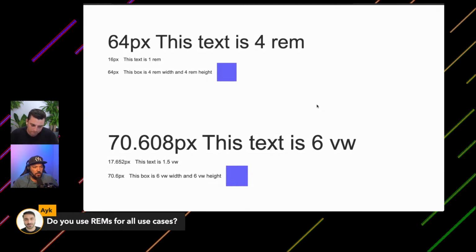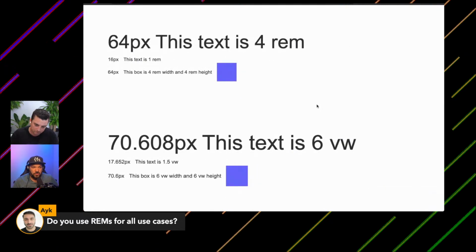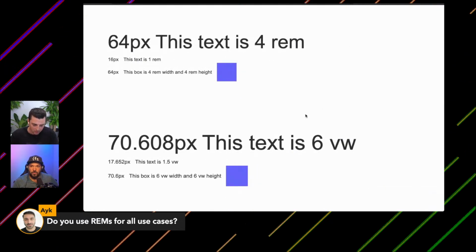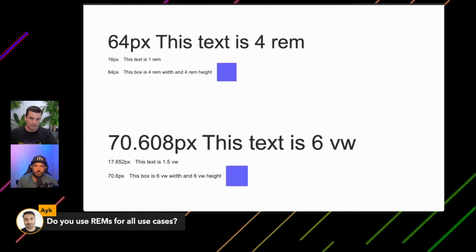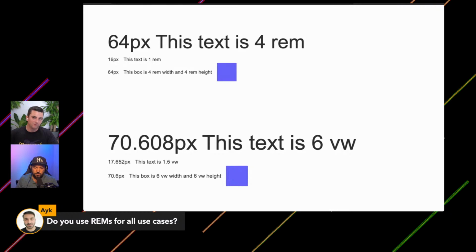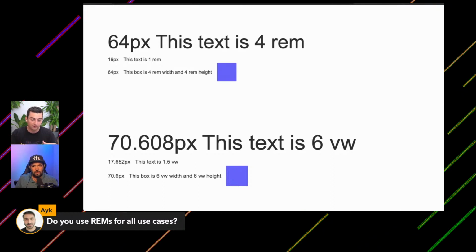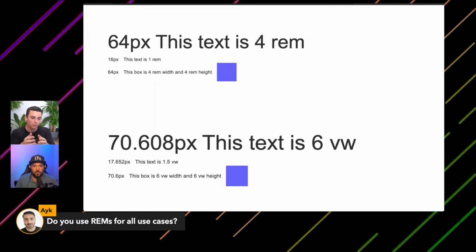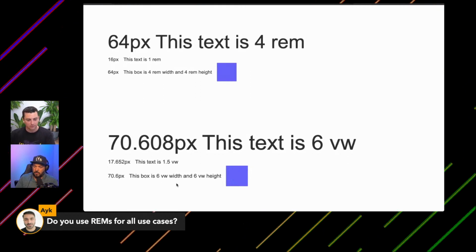Aik is asking, do you use REMs for all use cases? And then Joe, maybe we jump into the next section that you have here. Yes, we use REMs for all use cases. Client First is meant to be a system that can be used for any project, for any person. So we've built everything from product user interfaces with the Client First naming convention and REM system. We build marketing sites of all different sizes. So the answer is yes. Nice. And I'll show you that this fluid responsive tool works specifically with using all REMs, which is exactly what you need. So let's get back into this.